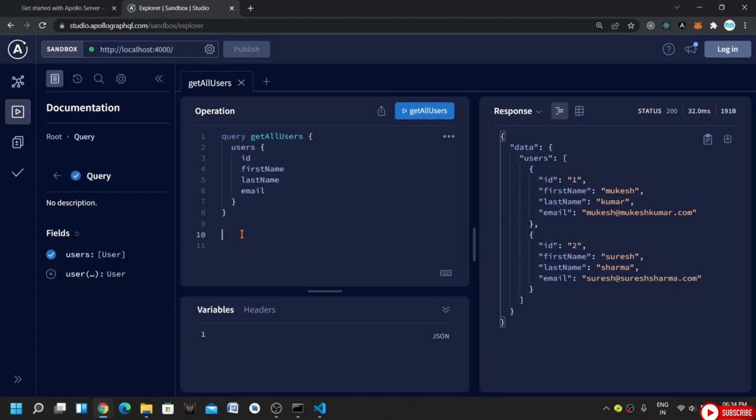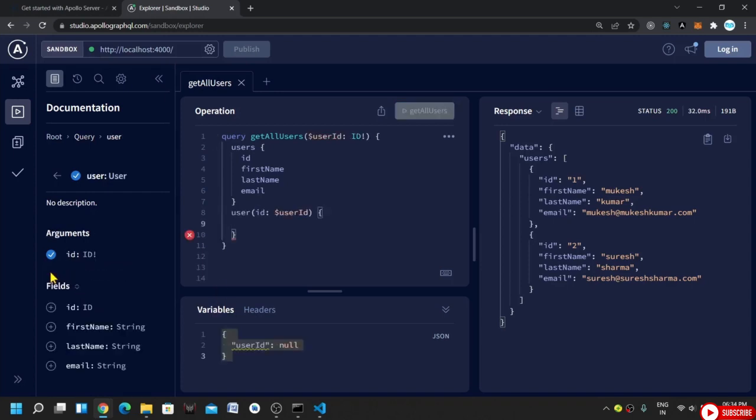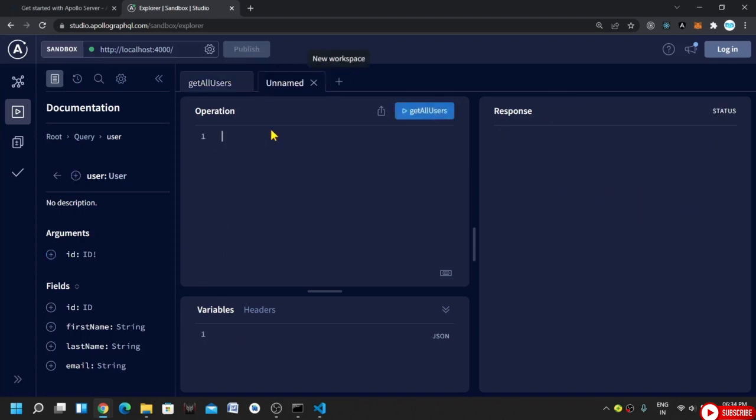I'll put my cursor here and click on plus. Once I do it, let me open a new tab. Here I will click on plus again. So this is the syntax. Now what is happening here? Let me first break it down into a smaller syntax. First I'll write a query.